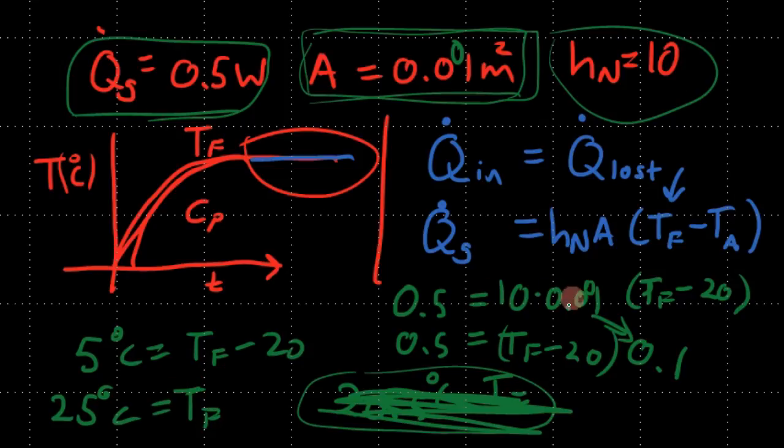And if you add in emissivity, you would get even a lower temperature. If you added the effect of emissivity, but not so much lower. As I said, depending on the temperature difference from the hot temperature to the cold one, basically the heated object versus the cold surroundings, based on that temperature difference, emissivity would be more or less important. But we were able to calculate the steady state temperature.